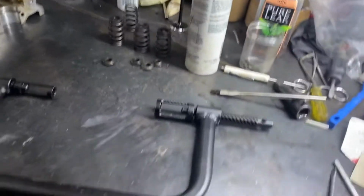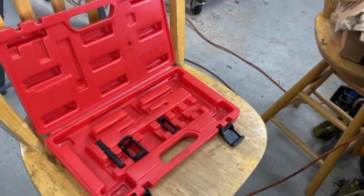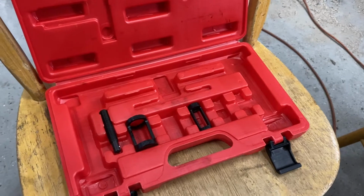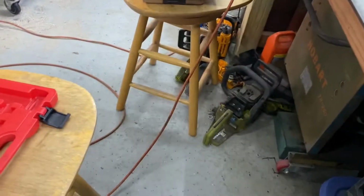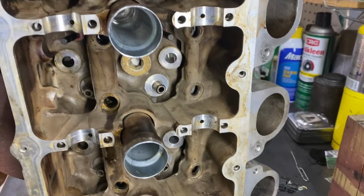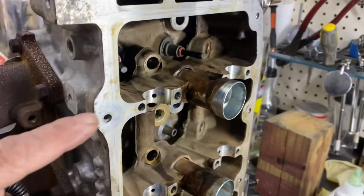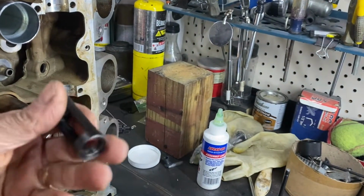Just wanted to talk a little bit about this valve spring compressor. See right here. Got this thing on, I think it was Amazon, for it might have been like 20 bucks. Which is just unbelievable because I have an old style one, more like for a Chevy 350 engine and whatnot, but these modern heads with the valves being so down deep, you need these sort of adapters, right?